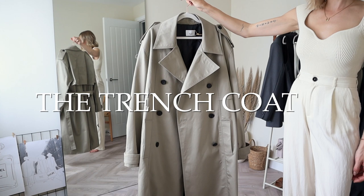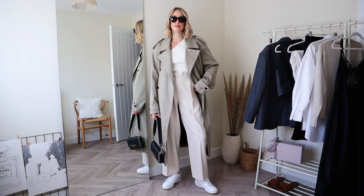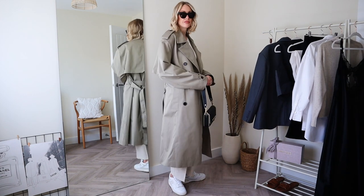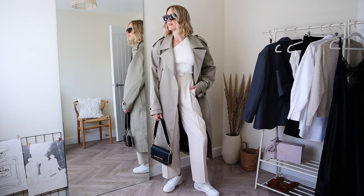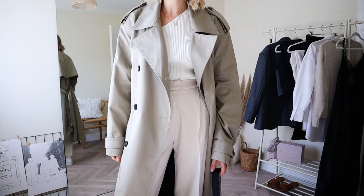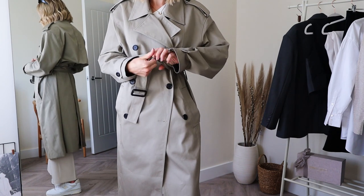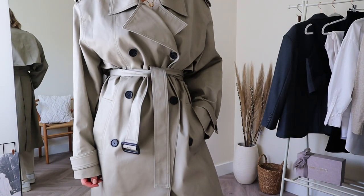A trench coat is a trans-seasonal outerwear staple — timeless, you can wear them all year round. My latest buy is the Frankie Shop Eugene Trench Coat. In true Frankie Shop style, this comes up super large — probably similar to a men's extra large. I'm wearing an extra small/small and I'm pretty sure my 6'7" husband would fit in it! Go for a style and cut that suits you. This is in faded khaki — 100% cotton, accentuated shoulder pads, a belted waist and double-breasted button fastening. It's also available on Farfetch so my discount code applies here too.